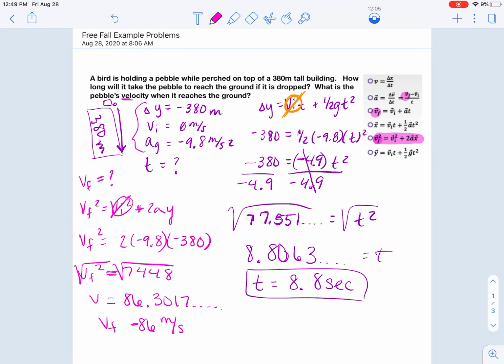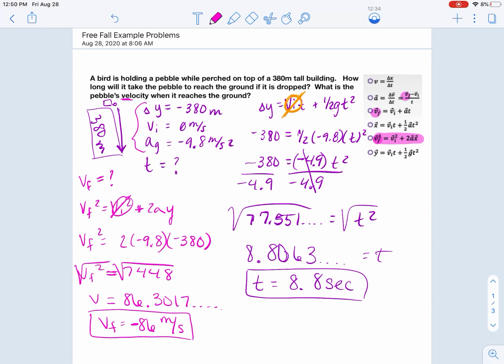So my final answer actually needs to be expressed as a negative number. Now you may be saying, well, Miss Espinosa, we did everything right and it came out to be a positive. How come the answer is supposed to be negative? Well, in this formula, if you look carefully, your velocities are being squared. You are square rooting a number in order to get that final answer if you're solving for velocity. So every value here is going to calculate as a positive, and unfortunately there is no way around that, okay?